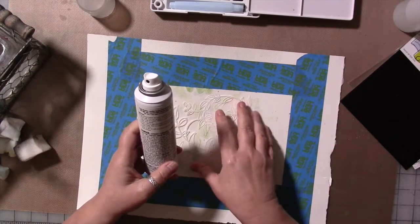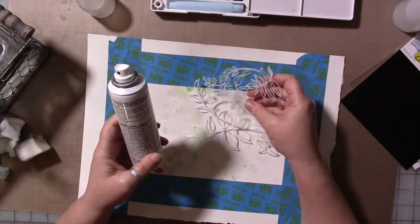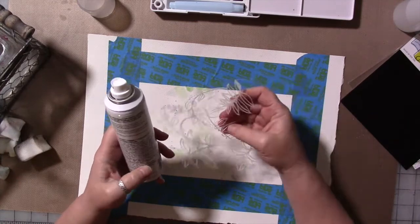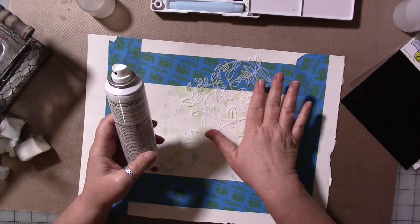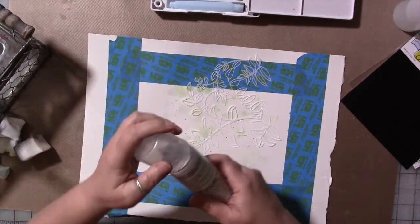So it says to shake well, of course, hold it 12 inches from the stencil, spray basically a light coating of the adhesive on the stencil, let it dry for a minute, and then press the stencil to the project. So I am going to do that, and I'll be right back.